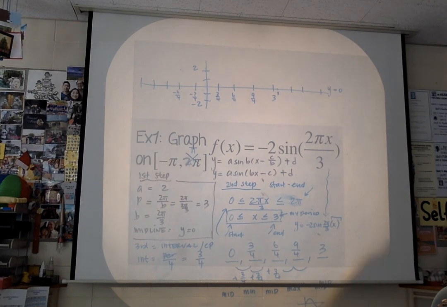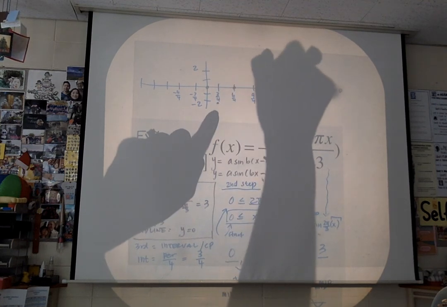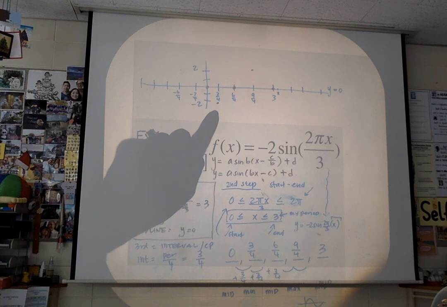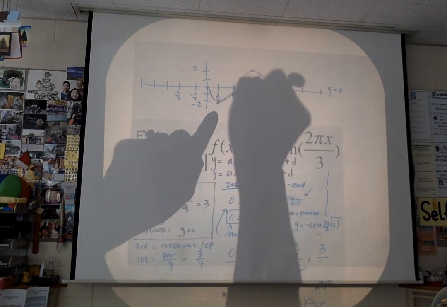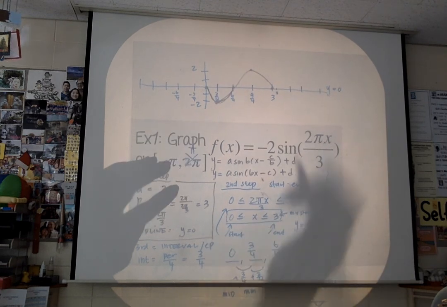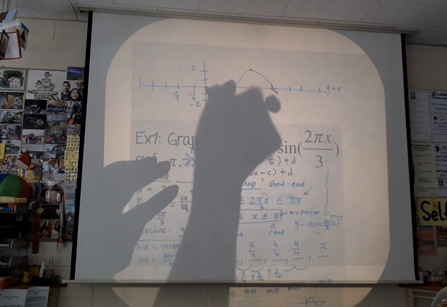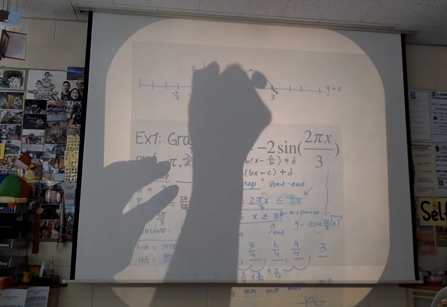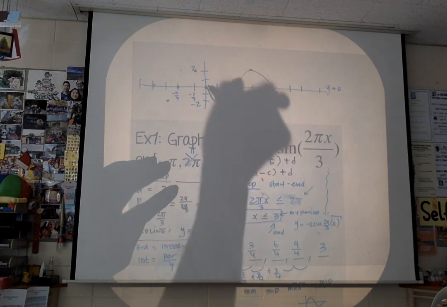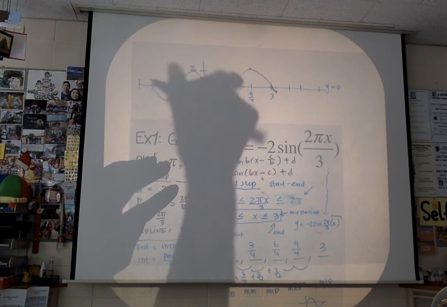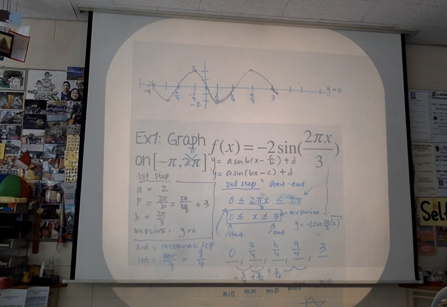All right, so let's plug in our critical points. Ready? So it's negative. That means we start at 0, but we go down first to the mid. 0 again, max, and then our mid. So we have our beautiful sine graph here. Okay? But you guys, you have to show me that it's going this way until the pi. Okay? That's good. And then the same thing from mid, we go up, right? We go down. We go down again, and then we go back up. And that's our graph on the other side. And you're going to have to go again about the negative pi direction, like that. Okay? And there's our sine graph.